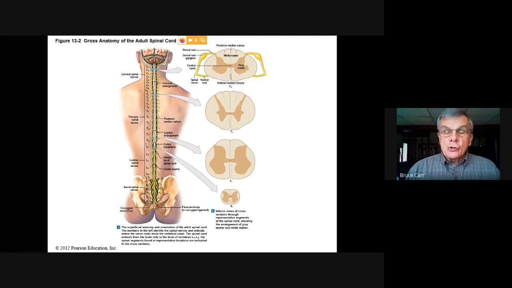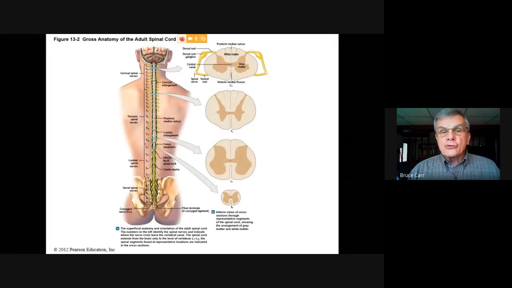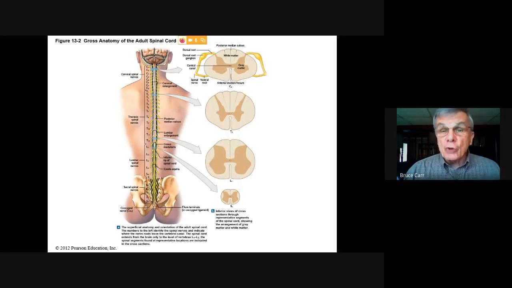Each cross-section shows a region of central gray matter, and the gray matter are neurons that have no myelin sheaths on their axons. Gray matter essentially is a region where neurons have naked membranes, and therefore anywhere along the neuron, a synapse can form. So these are processing areas. This is where a message comes in and is processed and a response goes out. Surrounding the gray matter is the white matter, which is myelinated, or basically signaling or transmission neurons, and we see this white matter, gray matter division in every part of the spinal cord.